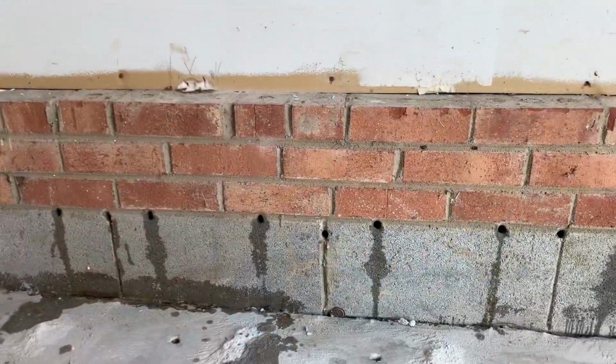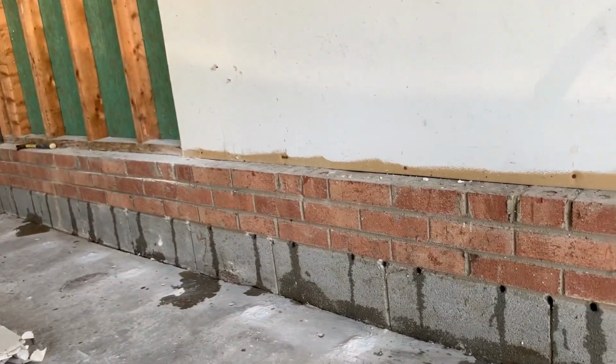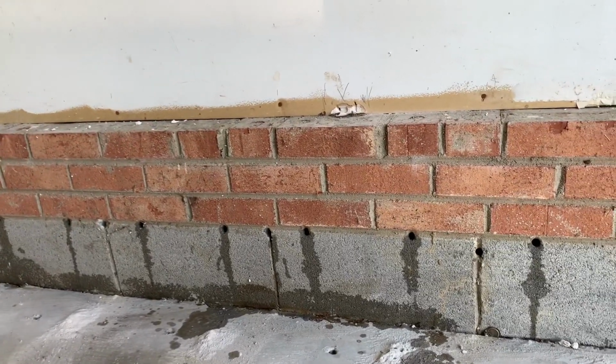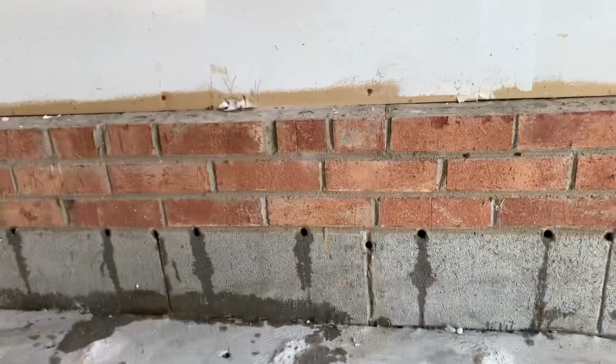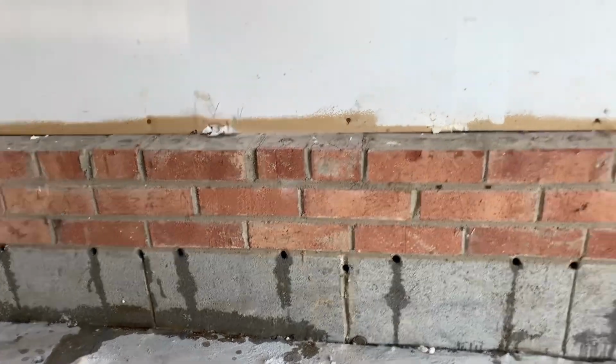All right, so here's right after we did the treatment. As you can see, we went inside every single one of these holes. And inside the wall here, you do about 2 gallons per 10 linear feet inside the little foundation elements there. So that's how it's done. You've got to put chemical inside the slab hole and also inside those wall holes to get a really good professional treatment to make sure you can protect this house from termites.